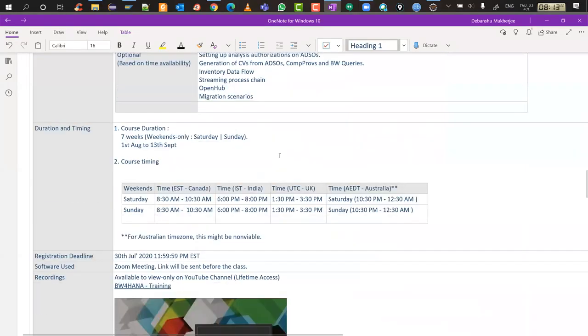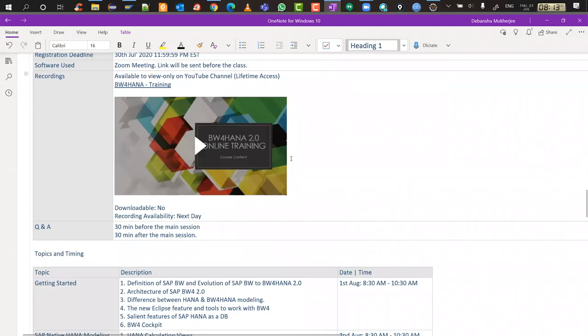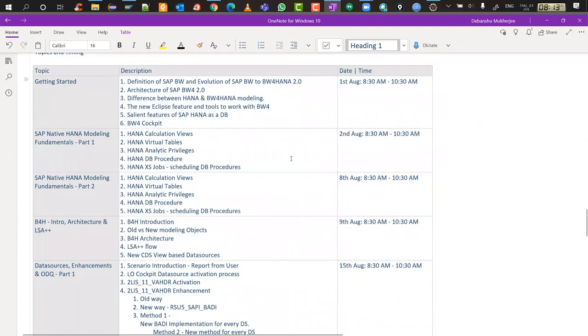Okay. Hey, Devanshu, I have one question. Yes. So just coming back to BW, you mentioned that there are 4 objects right now. Yes, 2 for data staging and 2 virtual. Correct. I just want to understand, we have one logical joining object in BW, which was known as info source. So do we have that concept here in BW/4HANA? Beautiful. Very good question. Yes, info sources are very much alive and info sources are used heavily.